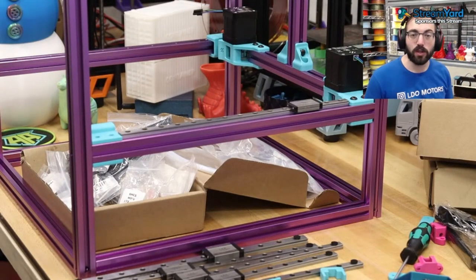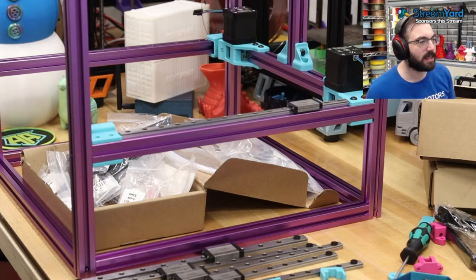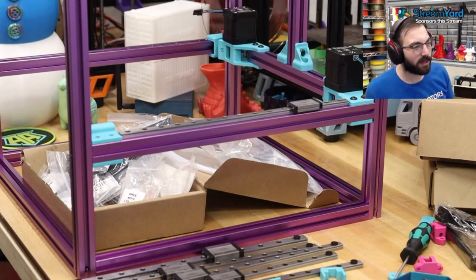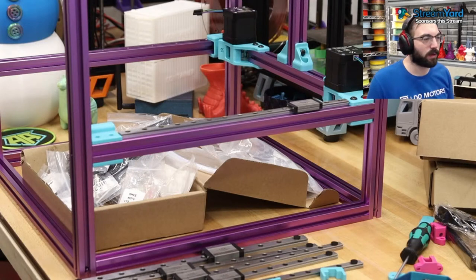What size is it? This is a 250, so I'm testing out the 250 size to see if it's something I could recommend. Most people will buy a 300, but if you could do everything on a 250, then just do a 250. Oh, we also forgot a piece. I'm skipping around the manual for some reason. You can go buy a 350. No, I wouldn't just recommend going out and buying a 350. 300 is plenty big. Trust me.